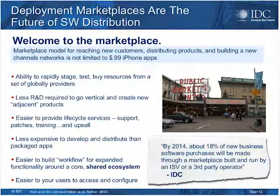There's a lot of talk about the enterprise app store inside the firewall, where IT organizations that are setting up private clouds are building service lists that their internal constituencies can use and say, well, I want to have this service, maybe a faster storage service, whatever it is, and we're willing to pay this much more for it than for the standard service because we need it and we have the money for it. That kind of internal enterprise app cloud, we think, is happening in the public world in a big way, and is going to be more and more of a place not only for IT professionals but for line of business professionals to source new capability.